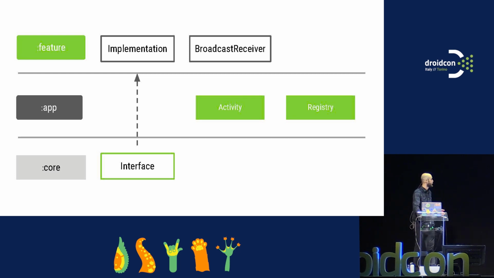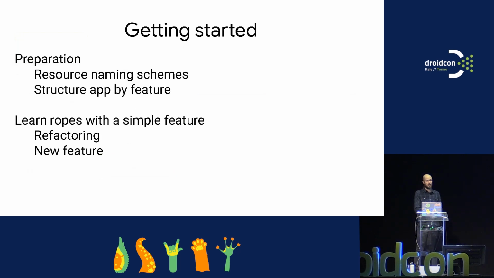With that, I want to talk a bit about how you can get started with modularizing your application before you actually go into developing dynamic feature modules or taking stuff out of there. One of the things that you can do is name your resources by schemes or put them into files. If you know that strings, for example, are only part of a feature, create a strings_feature name XML file. Put your resources in there. So later on, once you pull them out, you have everything prepared for that.